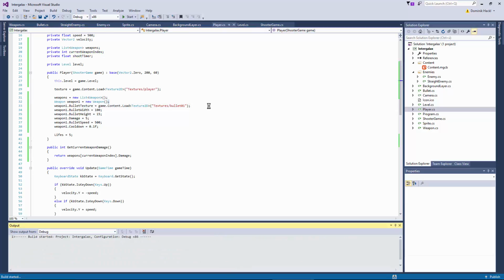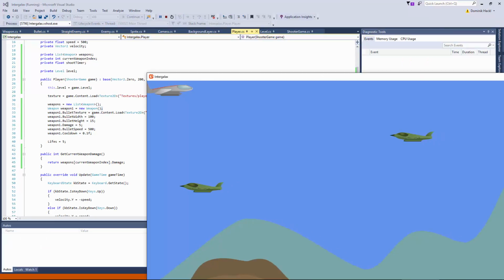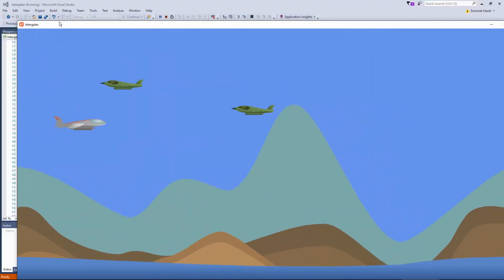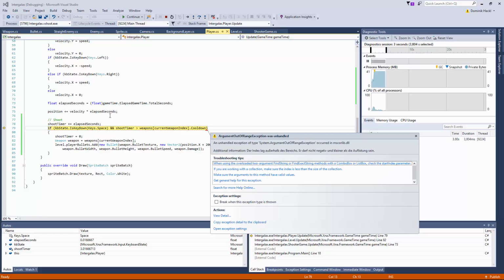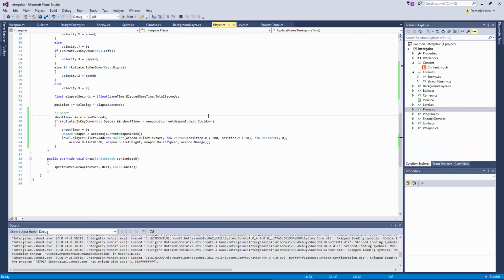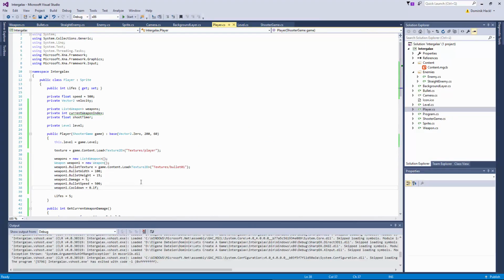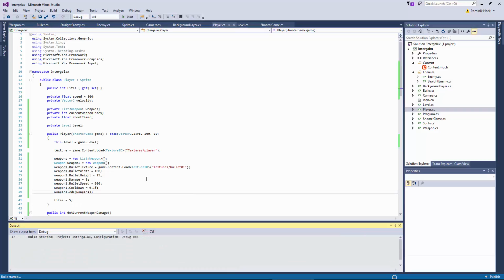Another try. And it runs. So let's see if we can shoot. We cannot shoot. Weapons. Oh, stupid mistake. Did not add the weapon 1 to our list. Weapons, add weapon 1. And another try.